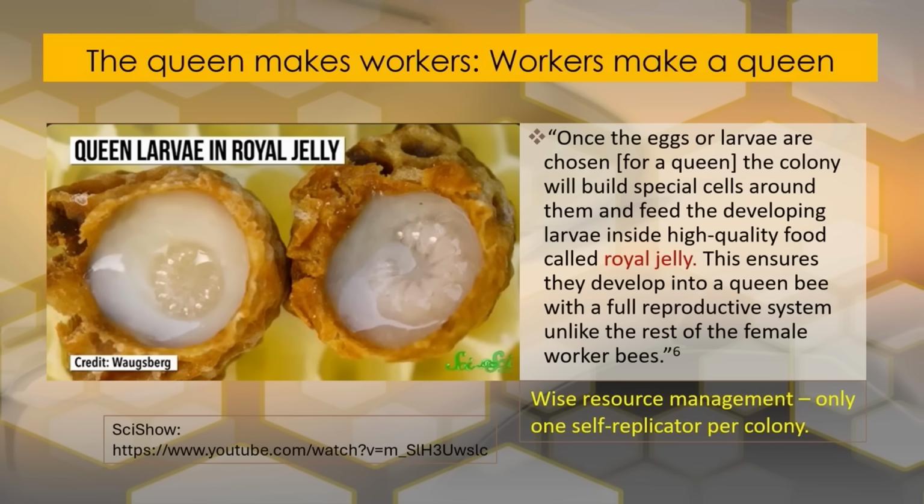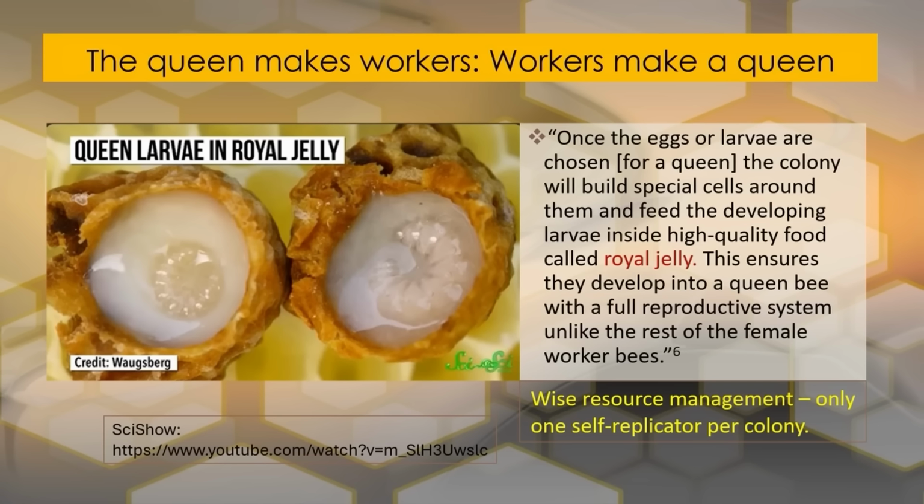All bees, as they're first laid as an egg, are fed by the nurse bees a mixture called royal jelly for a period of about 3 days. It's very nutrient-rich. But after about 3 days, most of the larvae are switched to just kind of a brood jelly, it's called. It's not quite as concentrated or packed with particular proteins, and they will develop into worker bees, they're females. But the ones that they want to make into another queen, they just keep feeding this royal jelly, and it causes the larva to develop rather quickly into a queen bee, fully functioning, another replicator that can reproduce thousands of eggs per day.